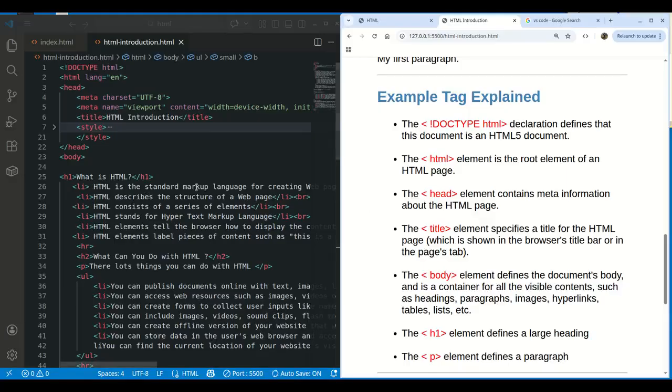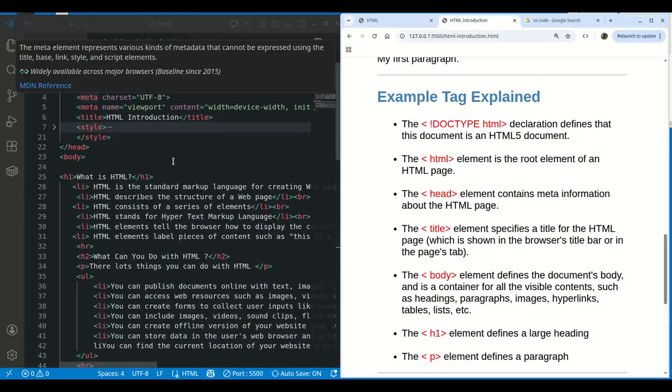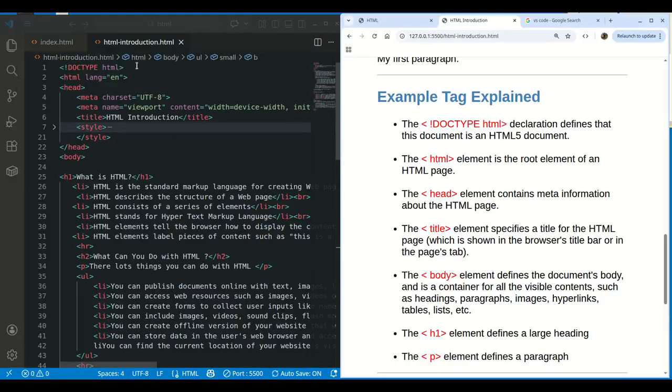The good thing here, you can see on the left side of my coding editor, you can see here the lang attribute. You can see HTML. Here it is in English. That's what the en means. We have the header, and you can see the header starts from here. It ends here.